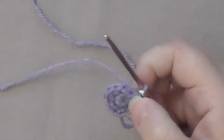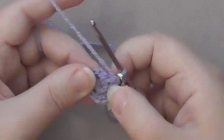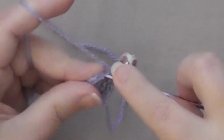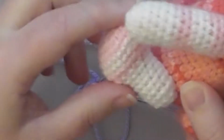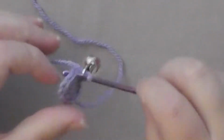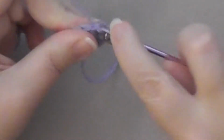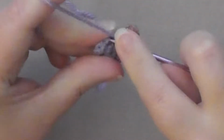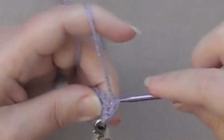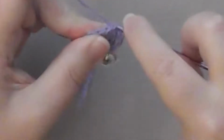You're going to do 1 single crochet and then an increased stitch, so that's 2. This is forming the bottom of the feet. What we're doing here is forming this bit before we shape it down into the leg. It's all one piece. So 1 single crochet and then increase, 2 into that same stitch, and you're going to work that all the way around, doing a single crochet and then an increased stitch. This will increase your stitches by 6, giving you a total of 18 stitches.